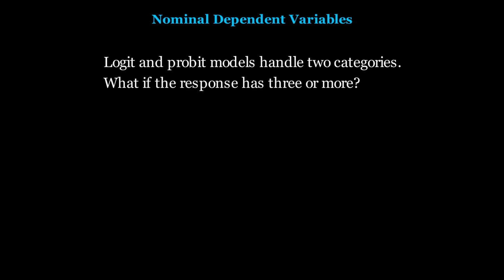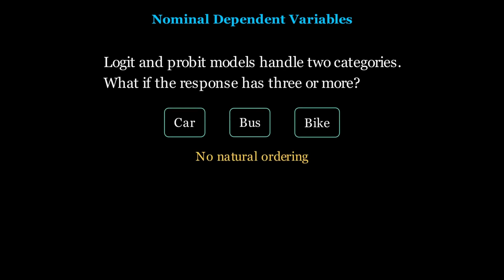Hey folks, today we'll be covering categorical response variables with more than two categories, starting with the case where those categories have no natural ordering. So far, our binary models, the Logit and the Probit, only handle a response with two outcomes, but plenty of responses have three or more categories, the mode of transport somebody chooses, or a medical diagnosis. These are nominal responses. Car, bus, and bike are simply different labels. None of them is higher or lower than the others, so there's no ordering for a model to lean on.